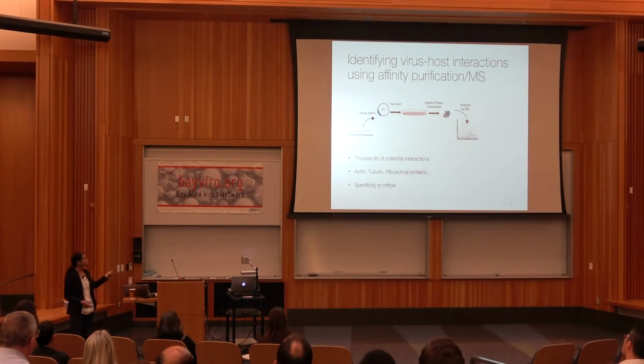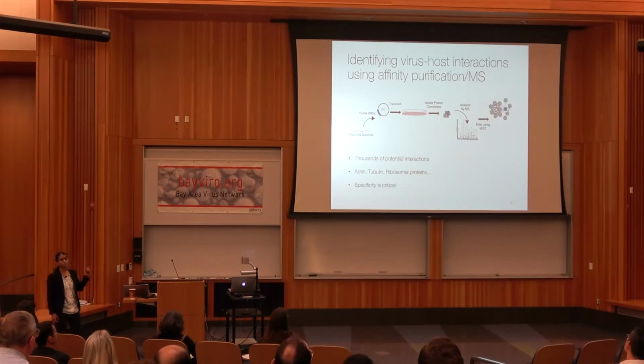And by doing this systematically for each dengue virus protein, we have all of these internal controls to identify that specificity critically. This has been formalized in a scoring system that the Krogan lab has developed, which is called MIST. Using this, we can go from, say, 13,000 protein-protein interactions for all 10 dengue virus proteins down to a smaller set of about 200 protein interactions that we think are more interesting based on that specificity.